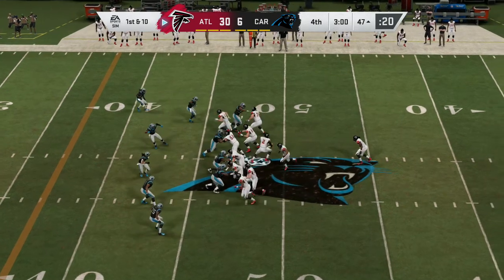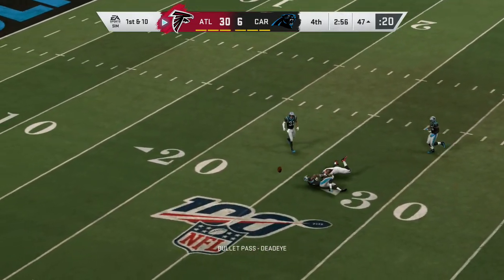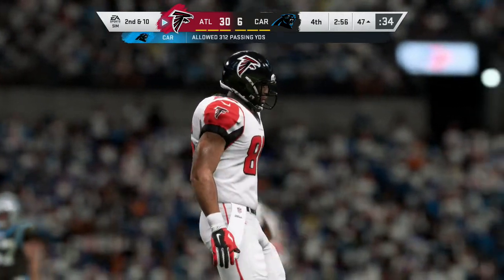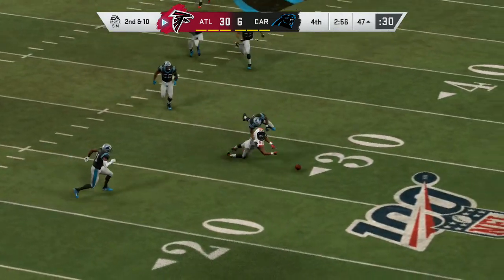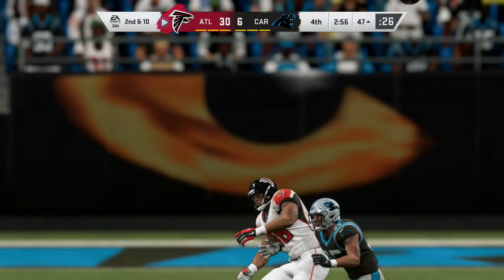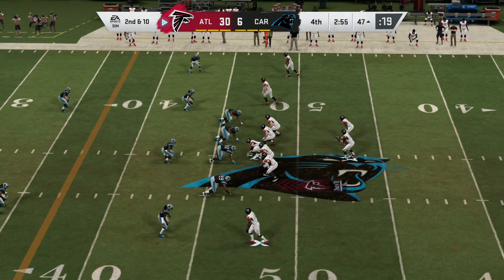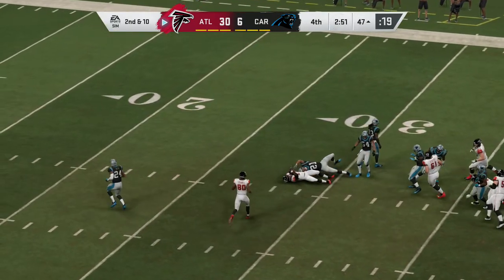Push him back. They go back to the air here after the INT on the last drive. And that is incomplete. He couldn't hold on through the contact. Brings up 2nd down. They're still throwing the football here. Now, obviously, the incompletion stops the clock. That's a bad thing. Feels to me like they're just keeping them honest on defense because you know they're going to stack the line of scrimmage and try and stop any type of a running play. Short little passes may work in exchange of running plays. Keep the clock moving, keep them moving. Yeah, I guess you're right. If they can get some 1st downs, just as good as running the football.